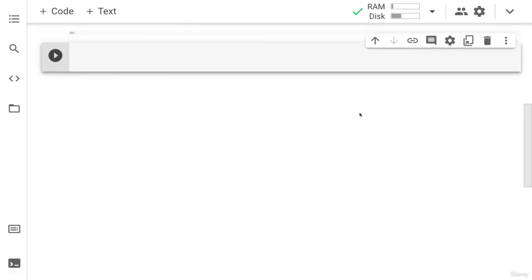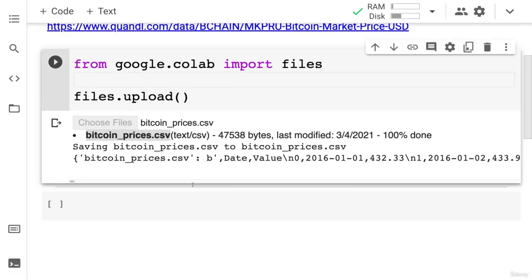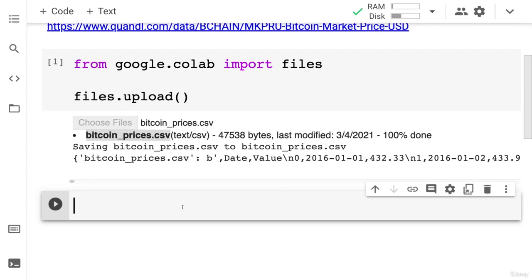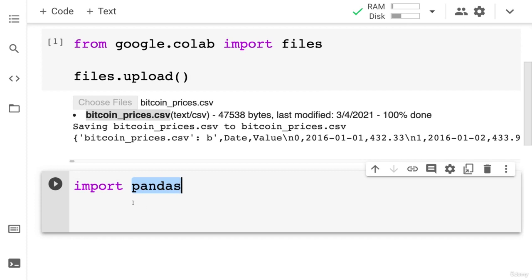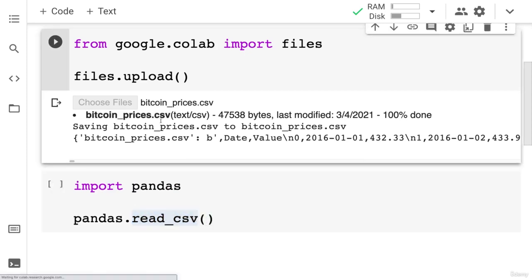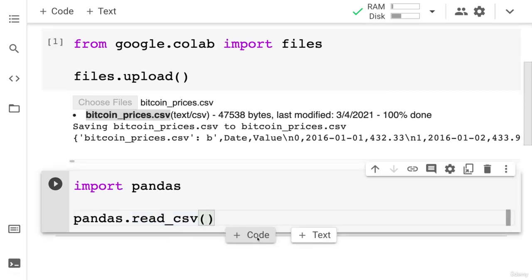Right, so below this first code cell, in another code cell, I'm going to call the Pandas library. So first I do have to import Pandas. Pandas is a very popular library for data science and machine learning, very commonly used. And I'm going to use the function read_csv. This function is going to take a CSV file, for example, Bitcoin prices.csv.